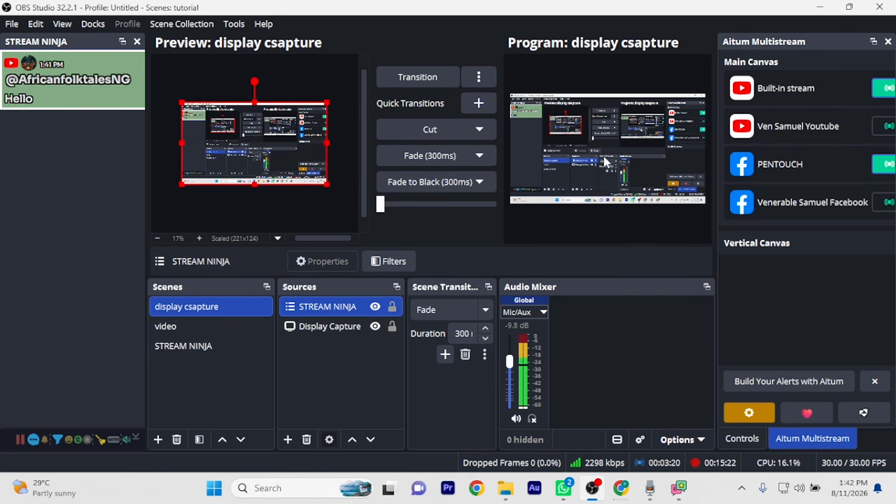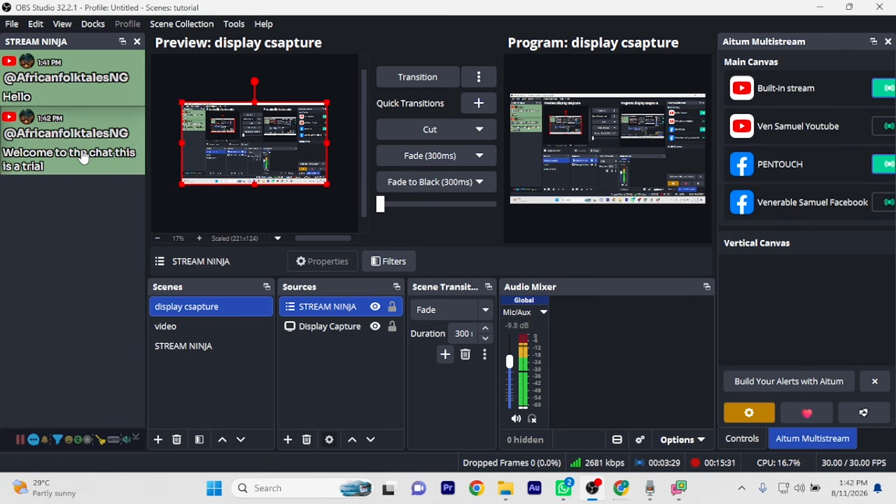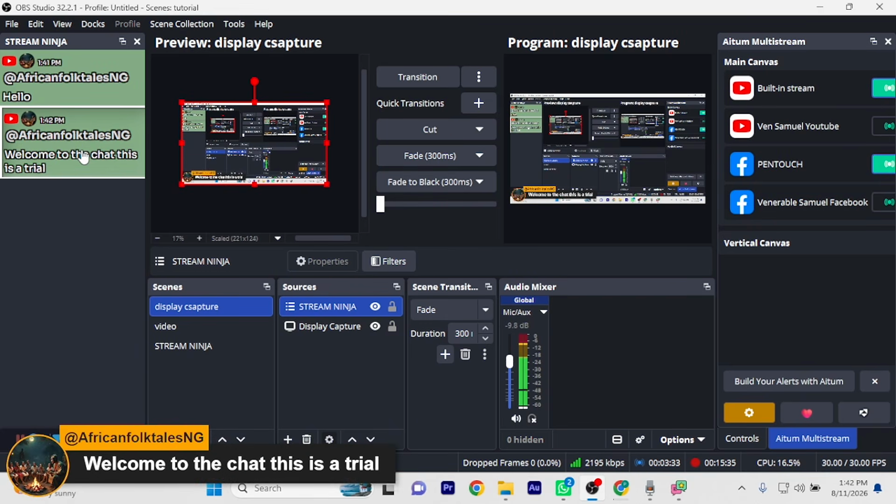And once I go again, you see that. So this is it. Once I click, it's going to spotlight. If I click on it again, it disappears. If I click on it again, it comes back. So this is how I get to add every one of the things.